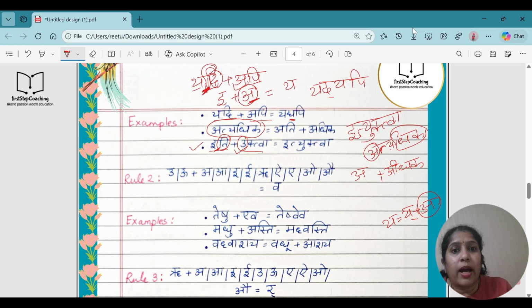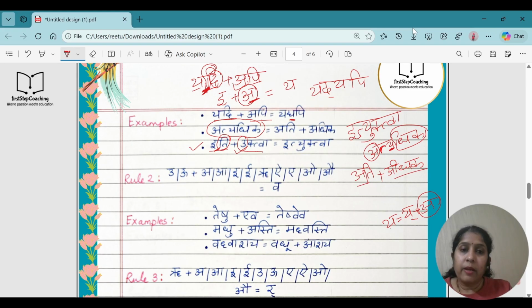Now, what did I tell you? You have to make the half of the letter which is there with e ki matra, right? Correct. So again, we have to reverse the process now, right? So we will make it full, and here will become e. Correct. E is only becoming here, right? Now we have to just do the reverse. So here will become e. So it became ati plus adhik.